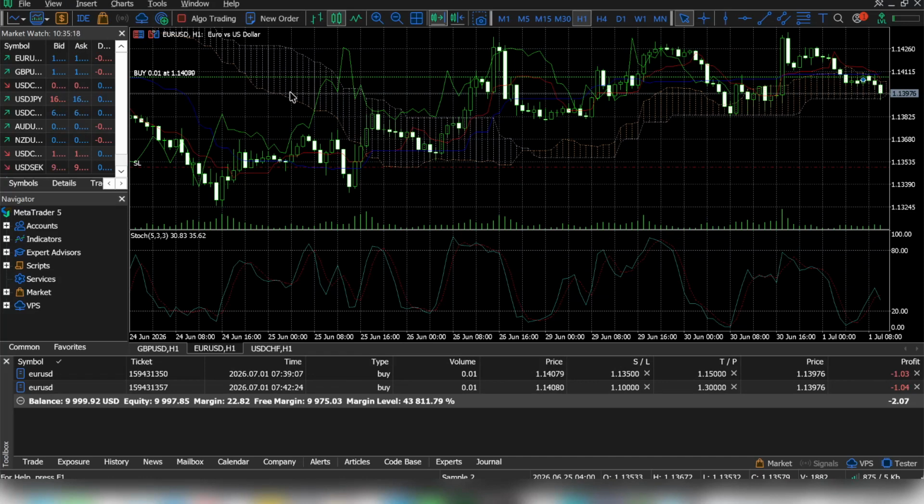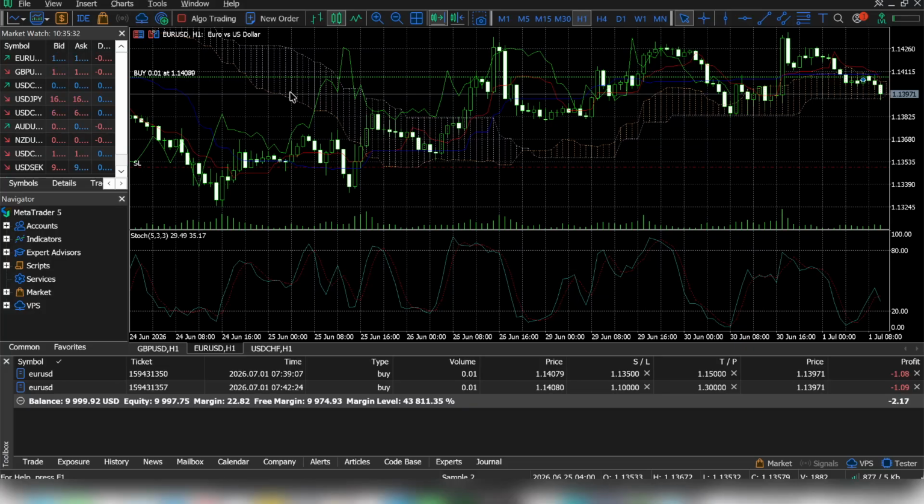Now, a little context about Ichimoku. It's a combination of 5 lines on the chart, each representing a different aspect of the market. By default, the settings are typically adjusted to 9, 26, and 52 periods, but you can tweak these based on your trading strategy. However, if you're just starting out, I'd recommend sticking with the default settings. This will provide a balanced view until you become more comfortable with its functionality.